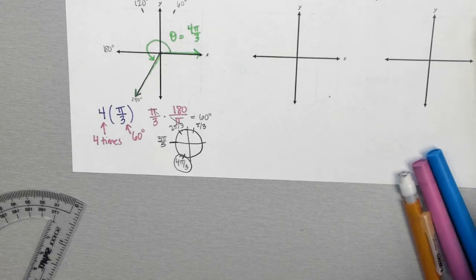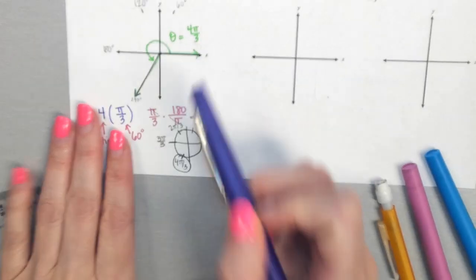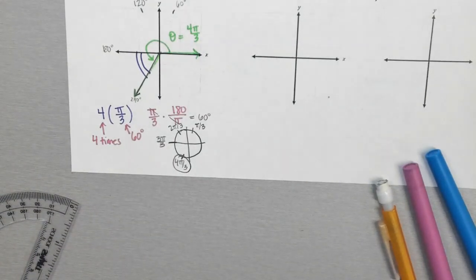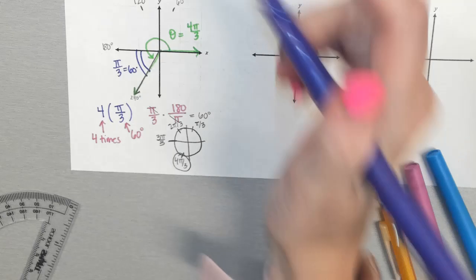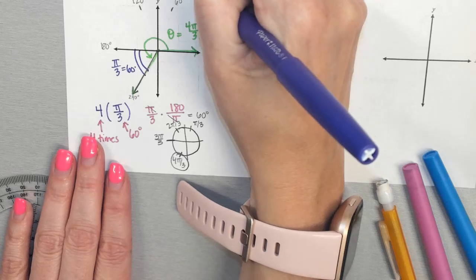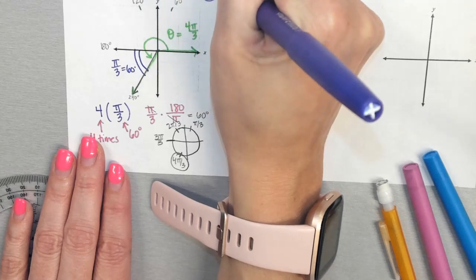When you are finding your reference angle, it's either this angle, which we know is a no because you can't cross the axis. So your reference angle has to be here. Do we know what that is in degrees or radians? What is it? Yep, it'll be pi over 3, which is the same thing as 60 degrees. Okay, so this is pi over 3. Whenever it's given in radians, you are going to write your reference angle in radians. Okay, so your reference angle is pi over 3.